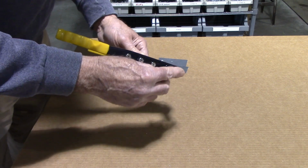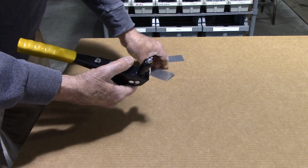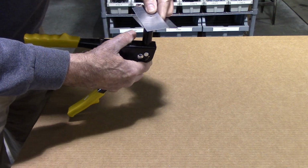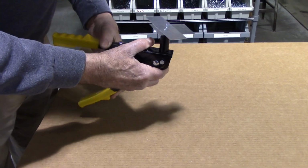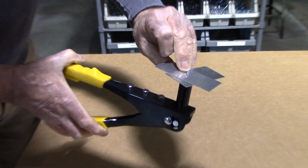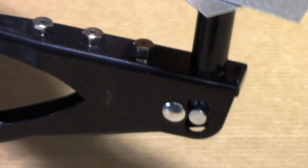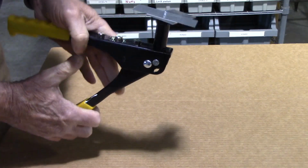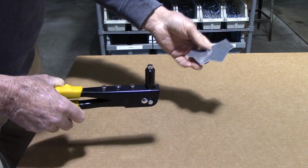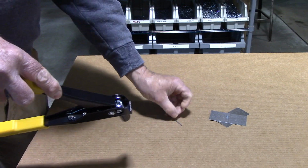All right. So once you insert the pop rivet, then it's a matter of taking the 2 pieces of steel, put it through both of them, and then it's a matter of squeezing it. Compress it. As you can see how that head is expanding? That's what's going to hold those 2 pieces of steel together. Let it go back up all the way, and then it pops off. Therefore, it's called a pop rivet tool. Always make sure that the shank comes out before you put another one in.